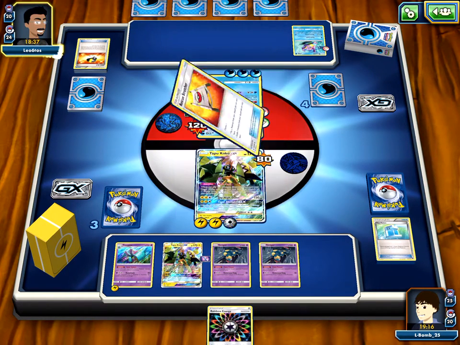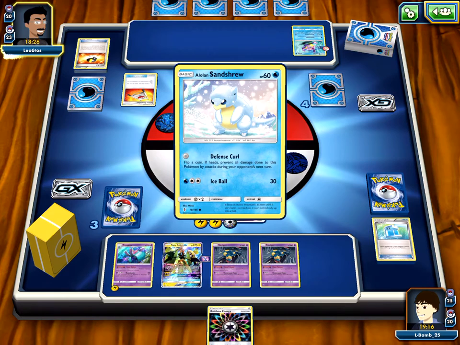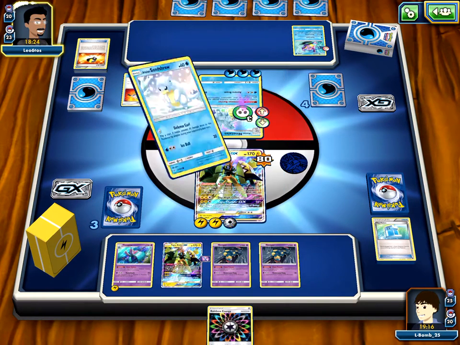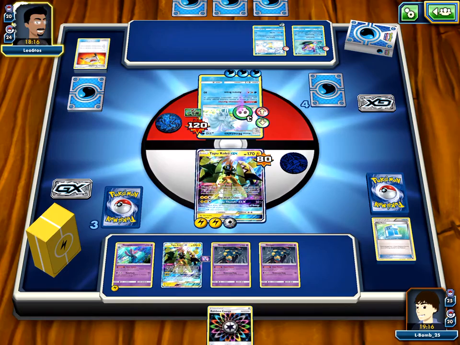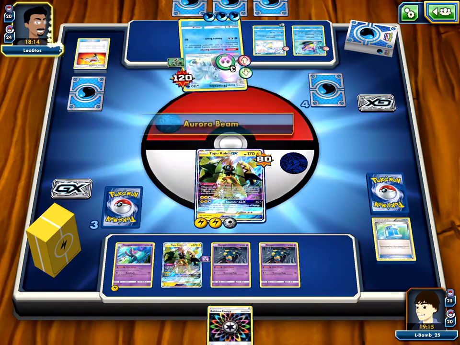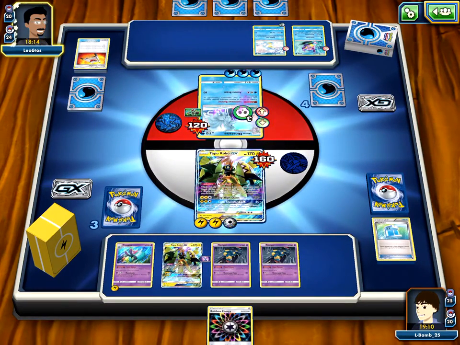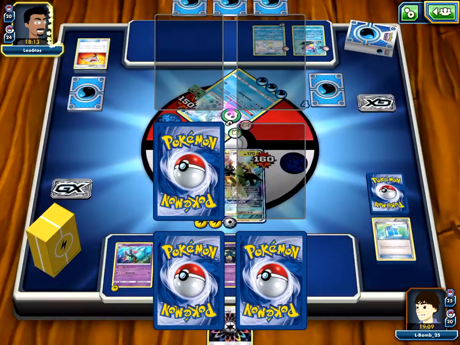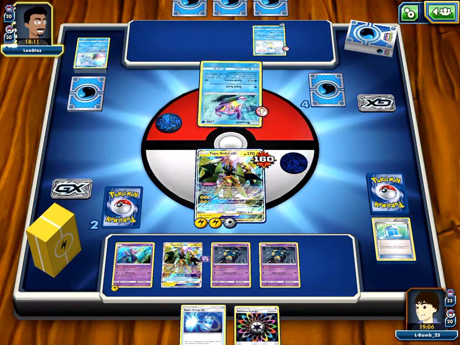Ooh, Rescue Stretcher, what's he gonna go for? He's gonna pull that Palkia back out. I assume that's what he would do. That's what I would do. No, Alolan Sandshrew. Maybe he's gonna retreat. I'm sorry, I'm really bad at commentating. And he's gonna get that knocked out. I'm gonna take a prize. This is why you never let poison damage rack up. That killed him in like five turns.